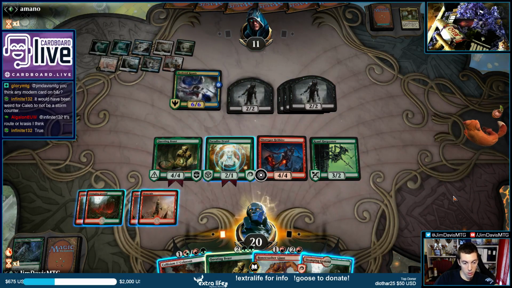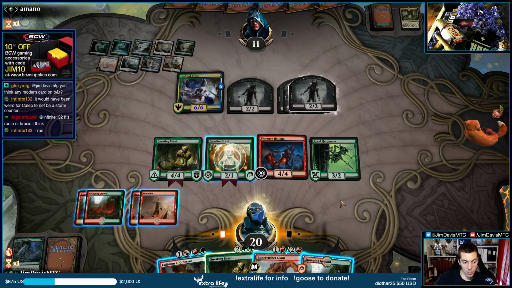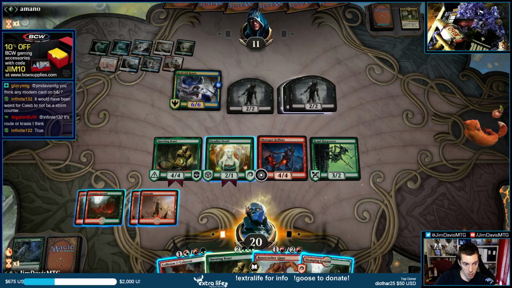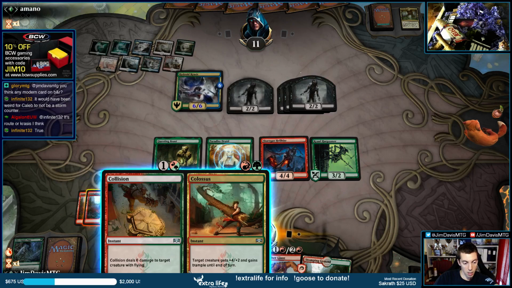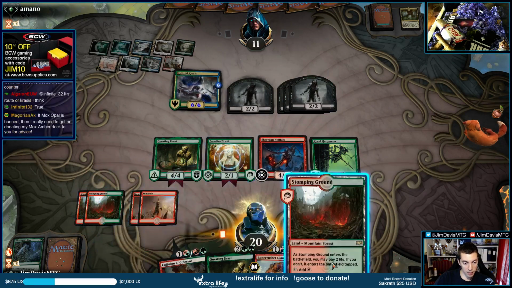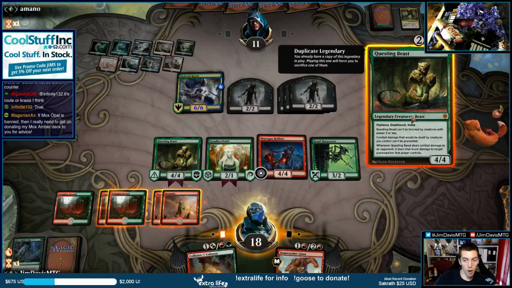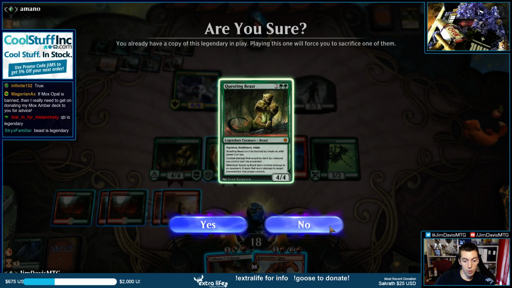However, we drew a land. So now we can Questing Beast and Colossus, and they're dead, because there'll be a total of 12 power. Yep, that's exactly lethal. Perfect. So there'll be a total of 12 power that they can't... Oh, shit. Hold on.